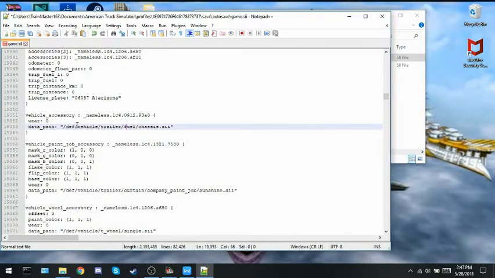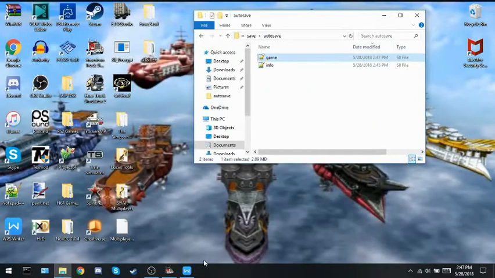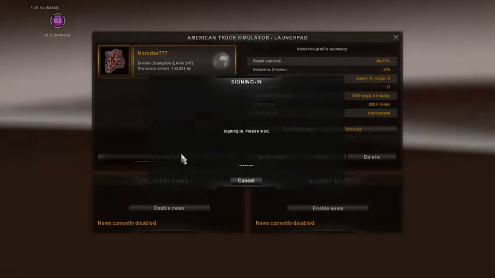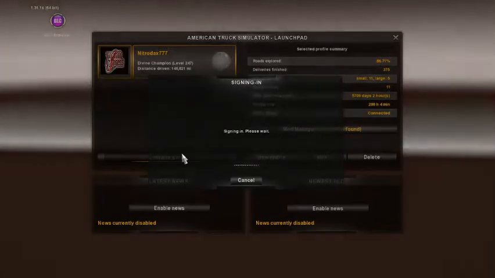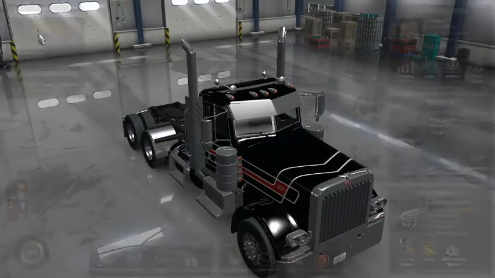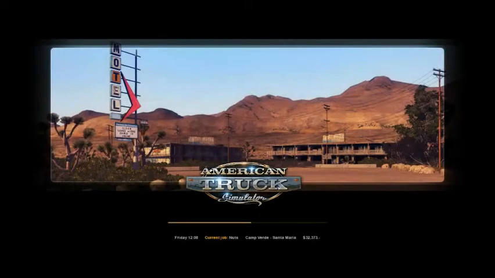So after you change to whatever trailer you're trying to do, you're just going to go to File, Save, and then you're good. You go back into your game. Check your status. As you can clearly see, we now have a fuel tanker instead of a curtain side.